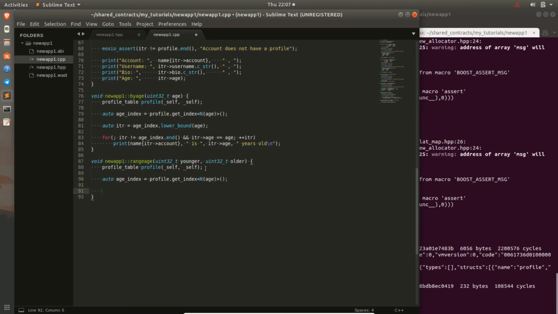And then we can do, let's do this, we'll do one iterator that points to the beginning, so we'll call this one begin, and this will be age index dot lower bound, and then this will be our younger, and then we'll do one that goes to end, and this will be our age index dot upper bound, and this will be older.